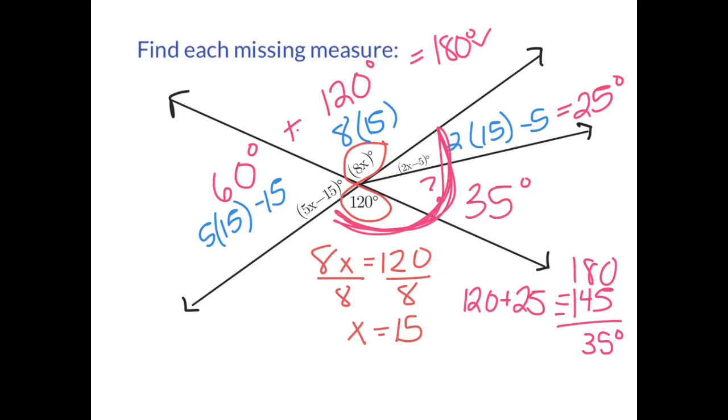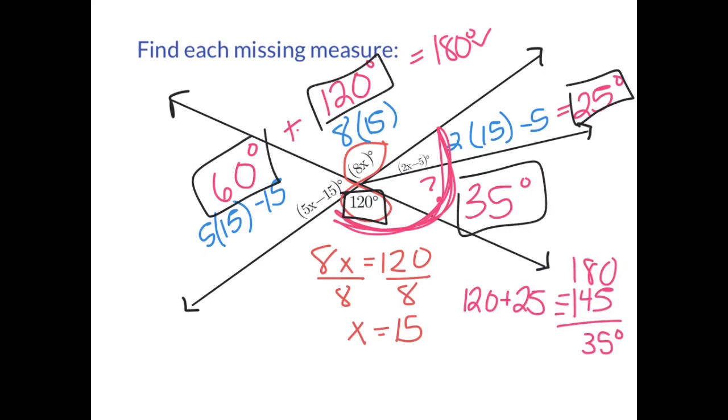So my final answer, let's see if I can clearly figure these out. 120 is already there. 60 is over here. 120, 25, and 35 are the measures for my 1, 2, 3, 4, 5 different angles. So that one had a lot going on, but you had choices in how you wanted to set it up. All of the answers should be the same. There's just a couple different ways you could have gone about calculating those, but just realize that 2x minus 5 was useless until the very end where we already had x.